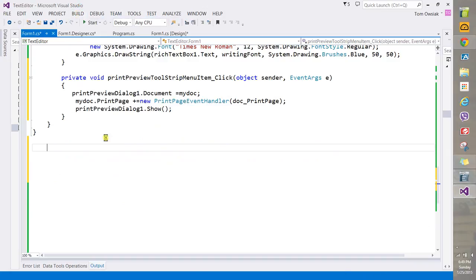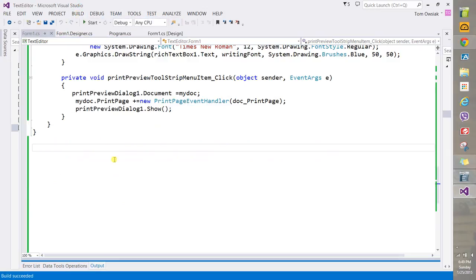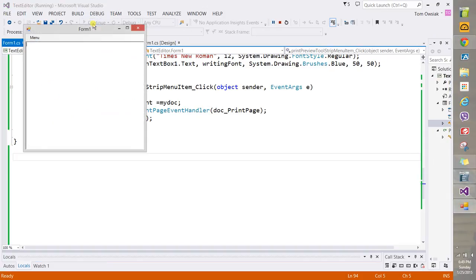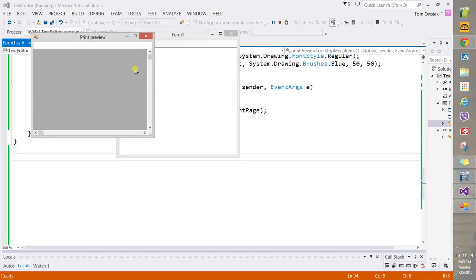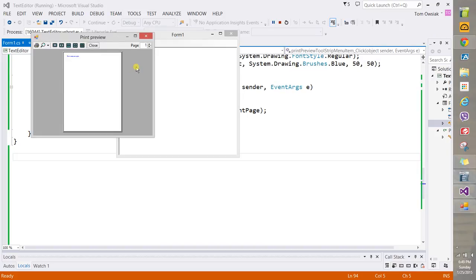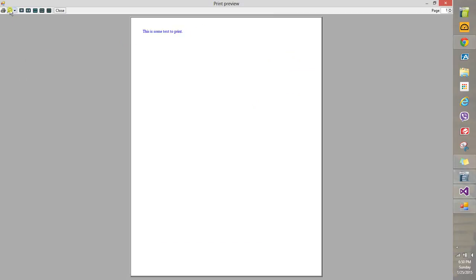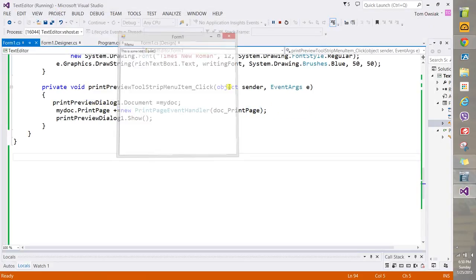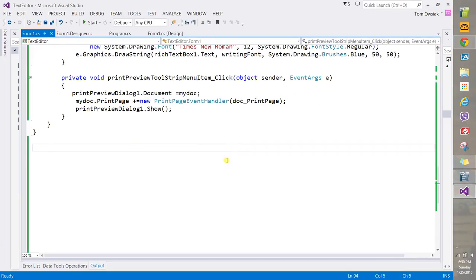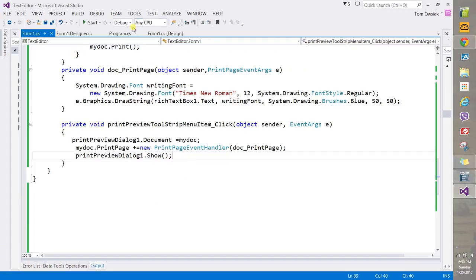So let's give this all a big build. Build succeeded. Wonderful. Let's give this a full go now. So start. Alright, so let's make sure all the features are working. So this is some text to print. If I go to menu and print preview now, take a look. It generates this stuff here, and as you can see, if you can zoom in, right, like 500%. See that? So that confirms that works as expected. I did that kind of fast, but nonetheless, as you saw, that it worked.